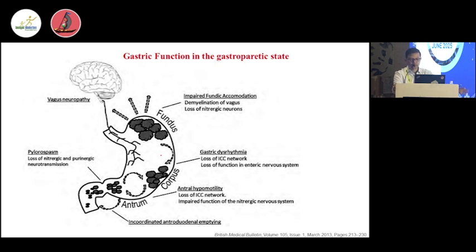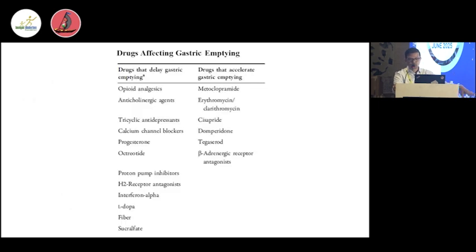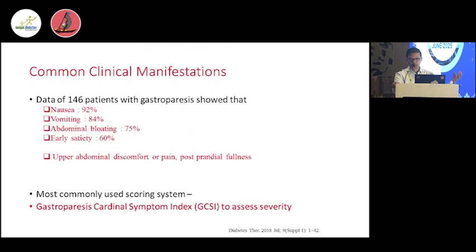Again, back to physiology. Now, this is how things work. We have the vagus nerve, the brainstem, parasympathetic line. There is initial fundus accommodation when the food is ingested. It gives us space for digestion and absorption. Then there is fundus contraction, which pushes down the food into the antrum. Here, peristaltic propulsion is taken care of by the pacemaker cells, interstitial cells of Kajal, which push the food further down. Then there is mixing, grinding, trituration. Ultimately, the food particles are broken down to less than 2 millimeter size particles, and it is these small particles which get passed through the pylorus. When the food is pushed down, there is again pyloric muscle relaxation, which helps the food transit to occur from the antrum to the pylorus.